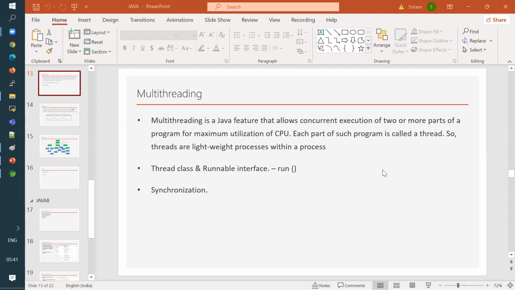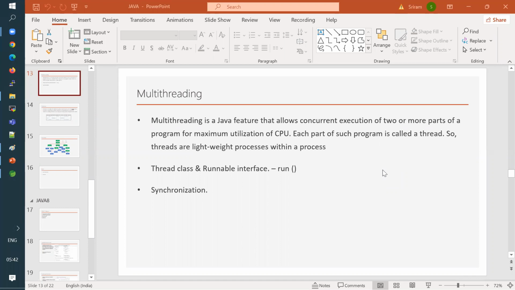Whatever has to be executed parallelly or defined in the context of concurrent or multi-threading execution, we have two ways. We would define a thread either by extending the Thread class or implementing the Runnable interface. Both the Thread class and the Runnable interface have this particular method called run. In the Runnable interface you will have an abstract method called run, and similarly in the Thread class you have this run method which we will override and provide the code which we want to execute concurrently. Understood, right?